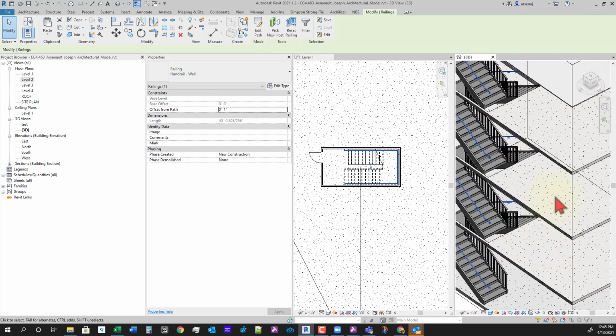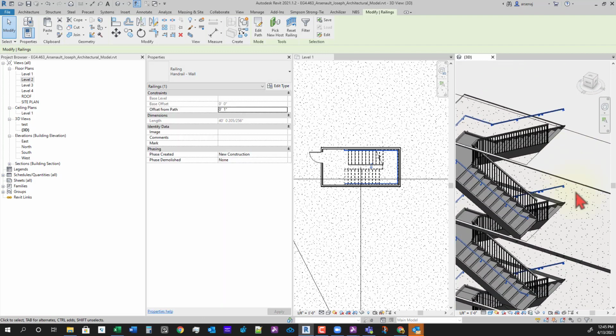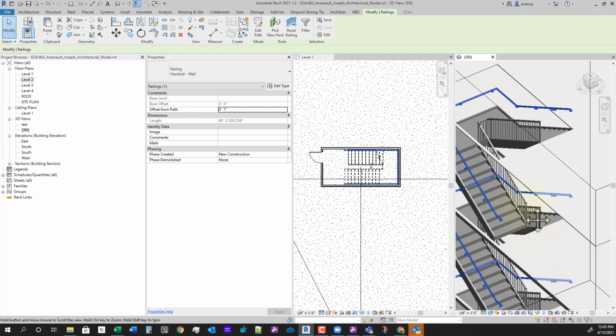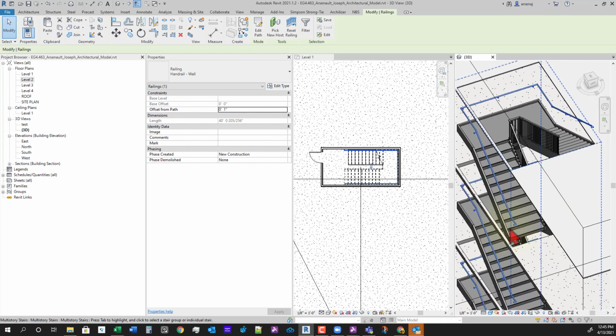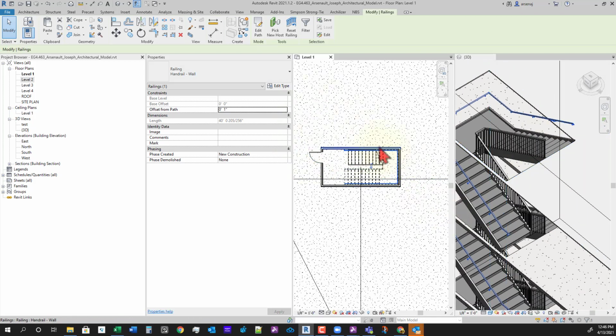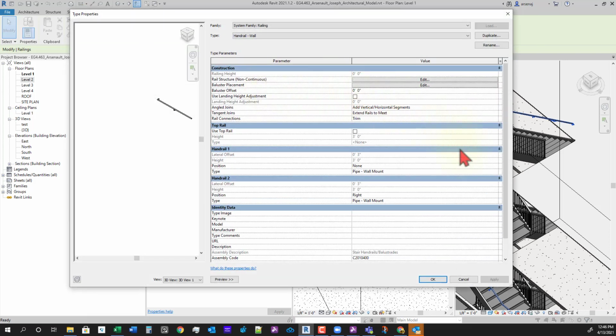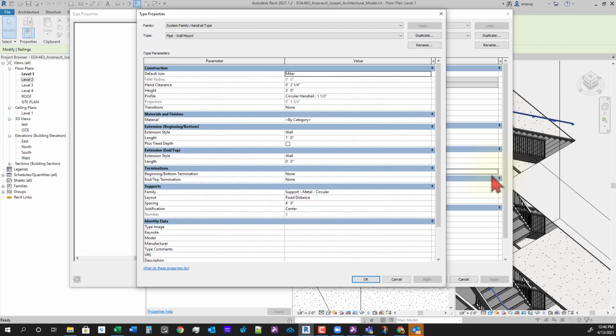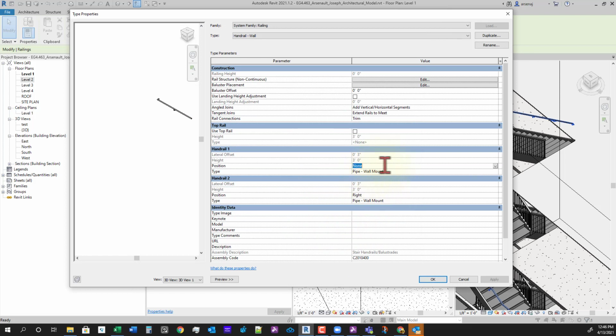We want that to do that on both sides. So let's go back in, see it's doing it on this left side, at least on our view, but not on the right side. So let's go back in, edit type. Change this one. So it should be the same. Oops, so here. Yeah, we'll need to change that to left.